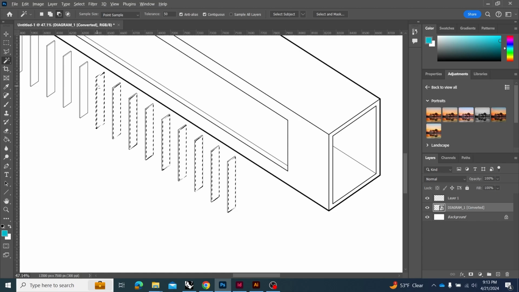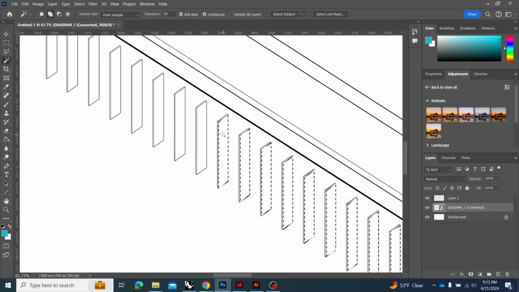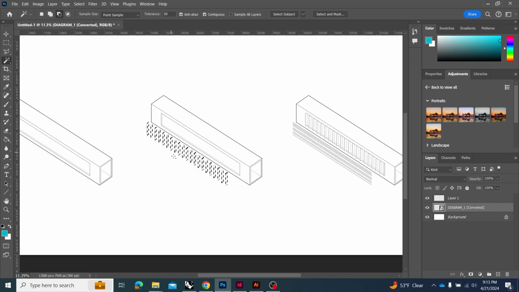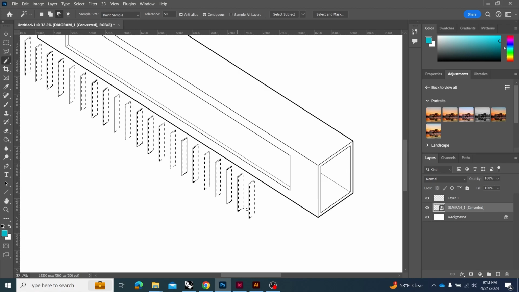I'm selecting all the faces here. Again, since this is an axon, we could just do one and copy it all the way. Now I'm just going to do this. Maybe on another one I'll show you how to copy it.